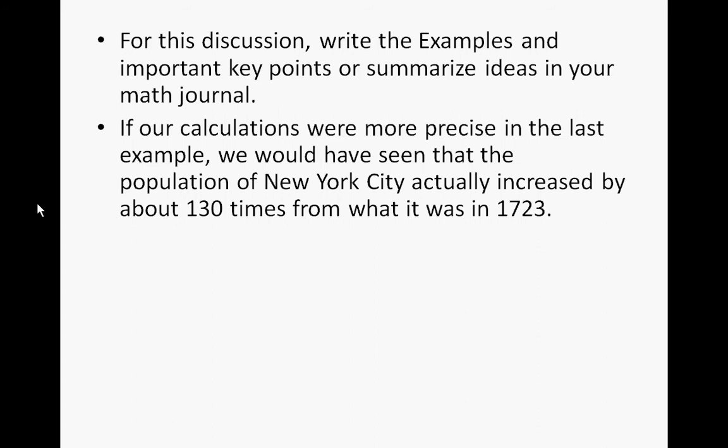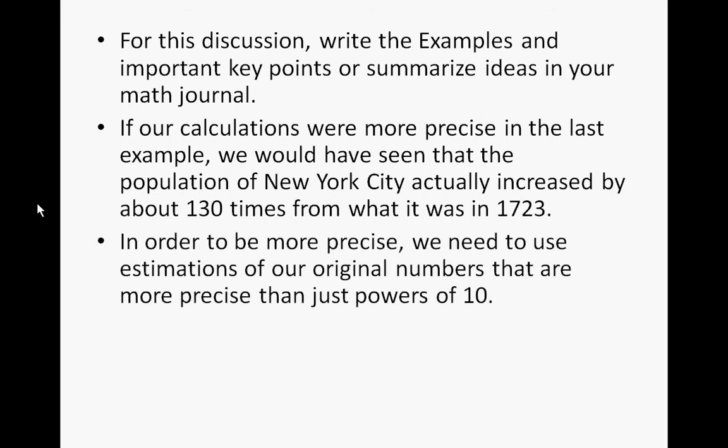Alright, so continuing with our last example, if our calculations were more precise, we would have seen that the population of New York City actually increased by about 130 times from what it was in 1723, instead of 100 times, which is what we came up with. So in order to be more precise, we need to use estimations of our original numbers that are more precise than just powers of 10.